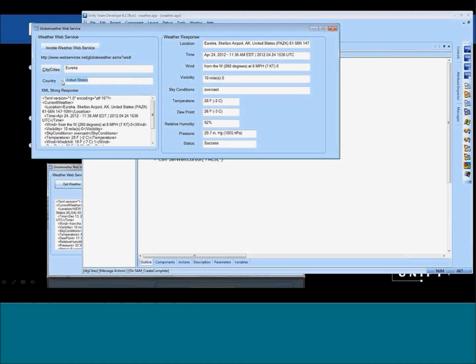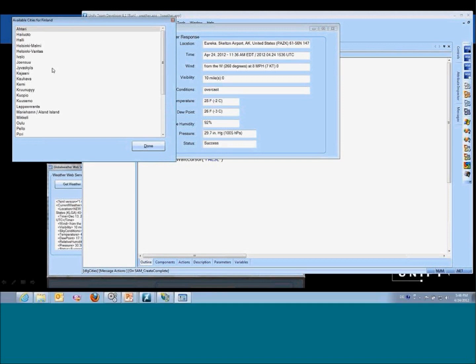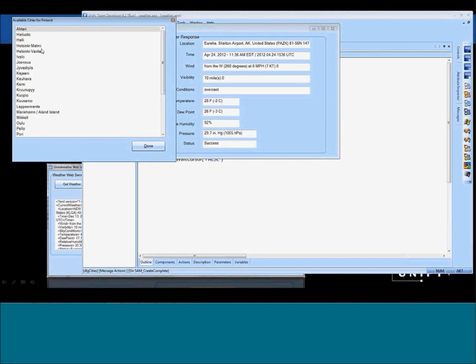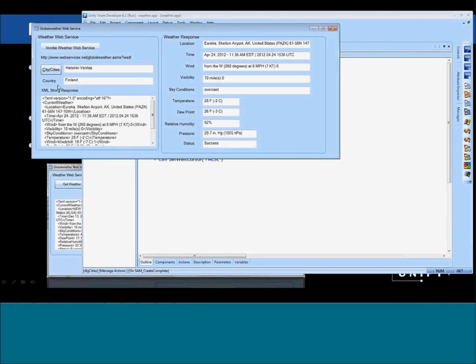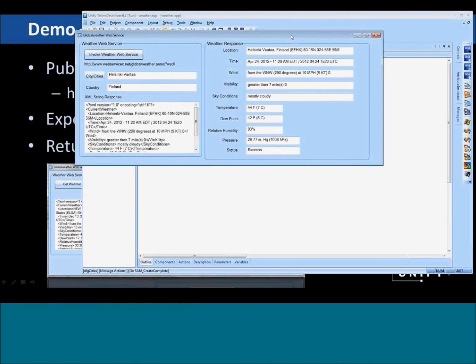So if I enter, for example, country, Finland, open cities, then I get the list of cities of Finland, Helsinki, for example, and get the current weather of Finland. And the web service could also return images like, is it sunny or whatever, and you could display those, of course.